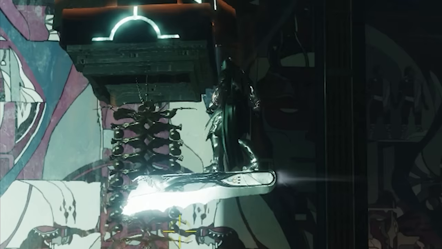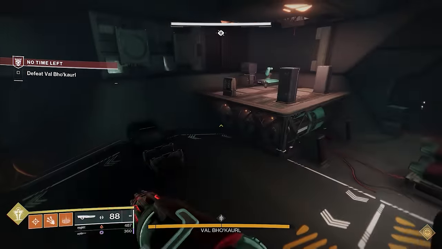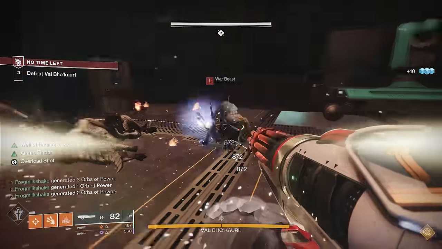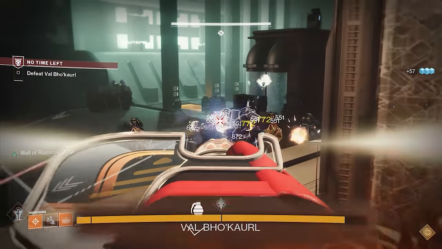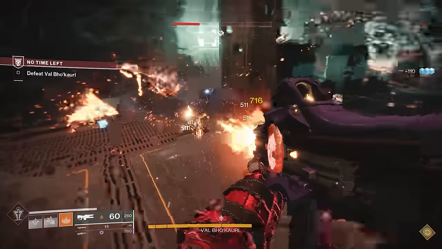We'll go in with Sweet Business. What are you gonna do about it, Rohan? I'll buy you some time, Lightbearer. Okay. Oh! Alright, we're squaring up with this guy. Yeah, we're throwing down a well right now. Holy shit! Oh, we're a Titan at heart. Let's go. We do have an incandescent retraced path. Let's not forget that. Oh, shit.